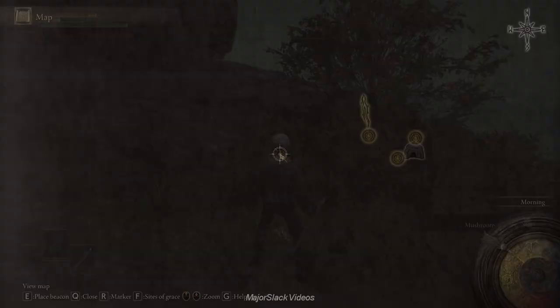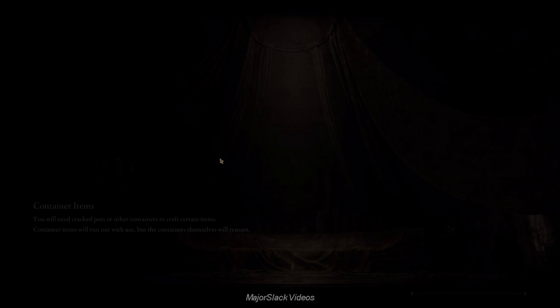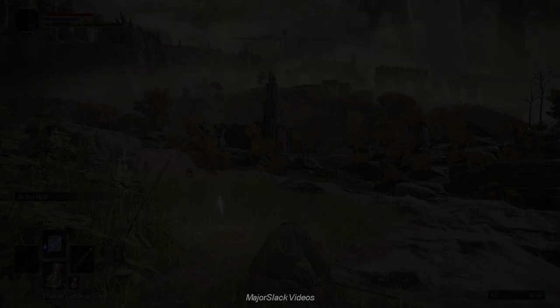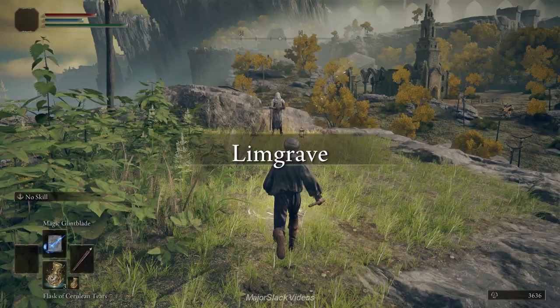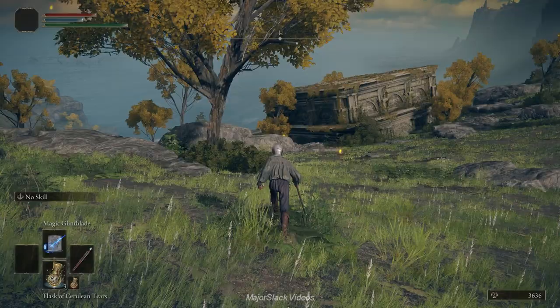Now, everything respawns every time you go back to a site of grace. So let's go back to this site of grace here and get these mushrooms to respawn. Why? Because we're going to make some fire bombs. And the recipe for fire bombs is mushrooms and smoldering butterflies. And this is an easy way to get some mushrooms.